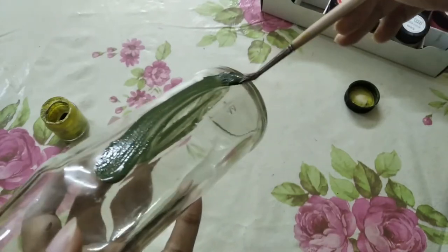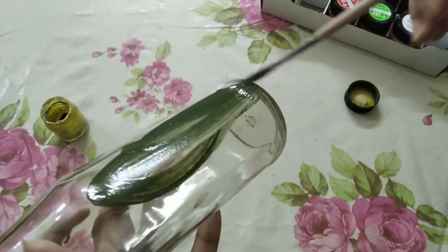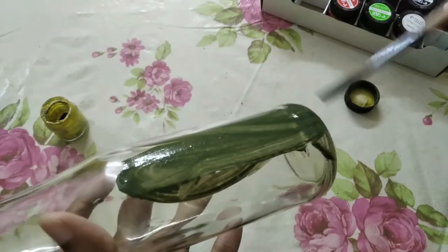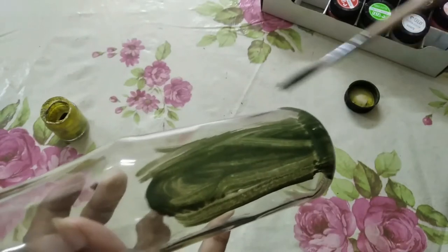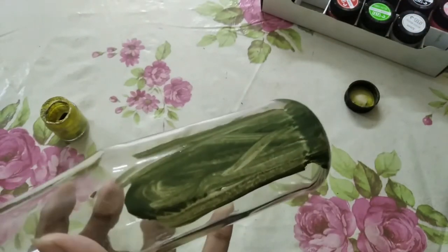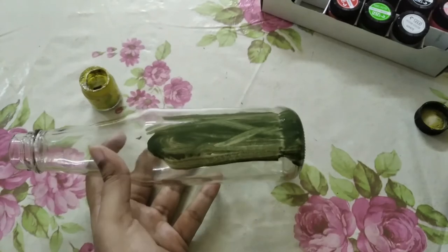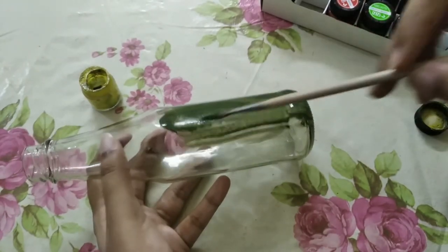So the yellow color is actually not yellow. Maybe my mom mixed green color with the yellow color while painting something, that's why it turned into olive color. My mom actually paints like this. So I actually like this color. I love this olive color, so why not use it. So I decided to paint the bottle with olive color.